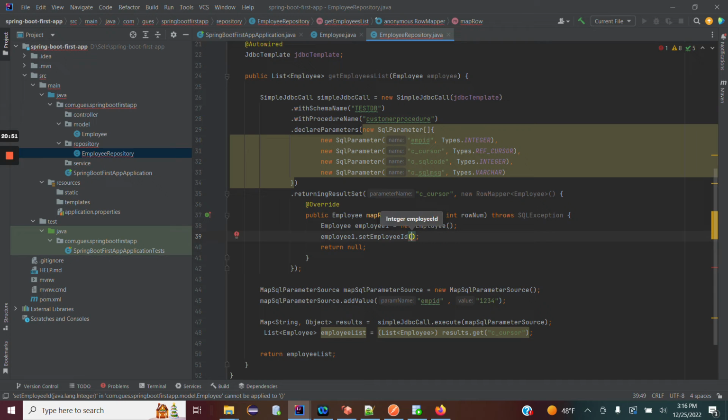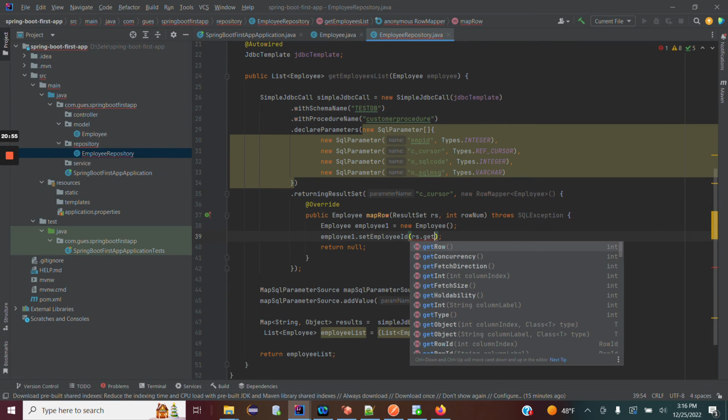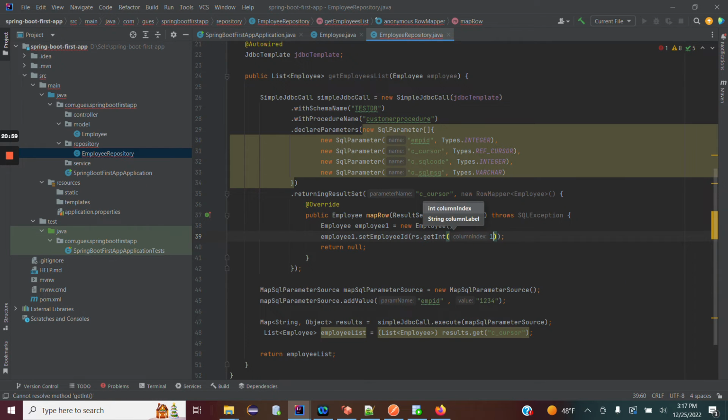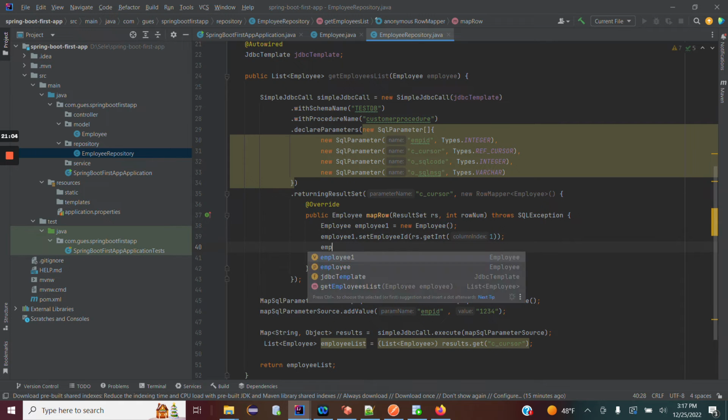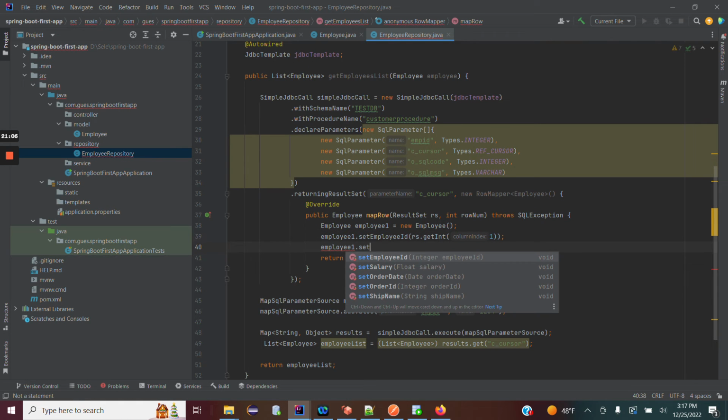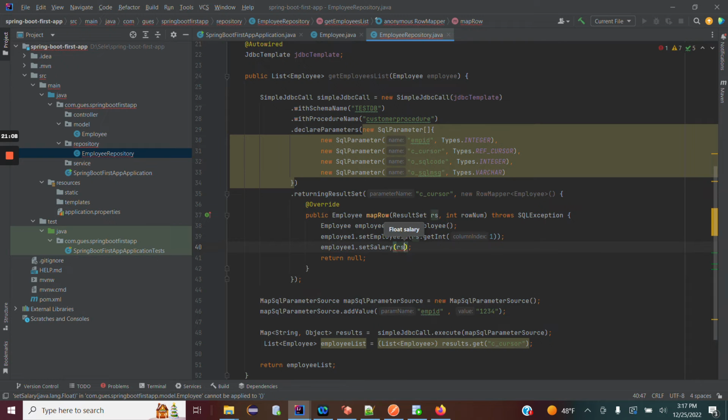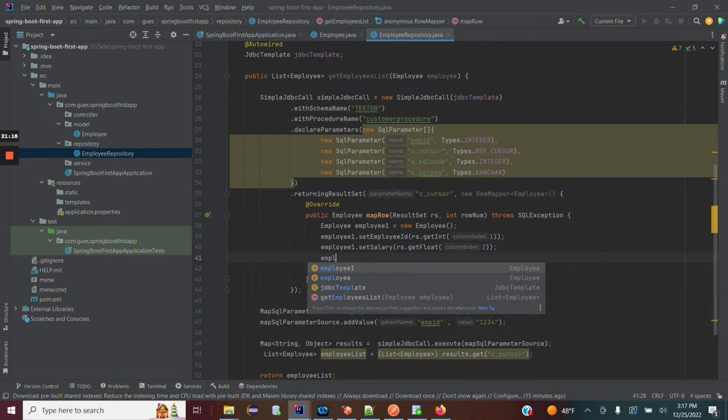Employee ID is an integer, so we need to get it from the result set: rs dot get int, because that's the integer data type. Use it as the first parameter, and then employee dot set salary. Rs dot get float, and pass the column index, the second index of the column.